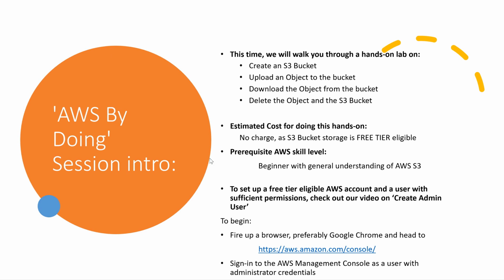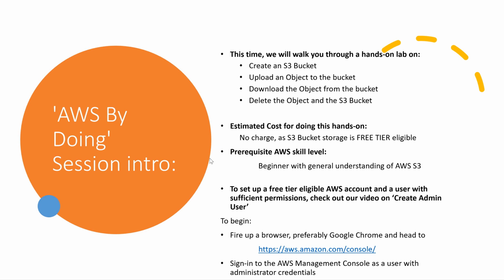This time, we will walk you through a hands-on lab on create an S3 bucket, upload an object to the bucket, download the object from the bucket, delete the object and the S3 bucket. Estimated cost for doing this hands-on is no charge, as S3 bucket storage is free tier eligible. Prerequisite AWS skill level is beginner with general understanding of AWS S3.